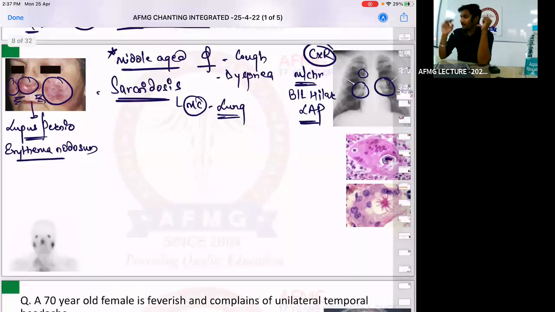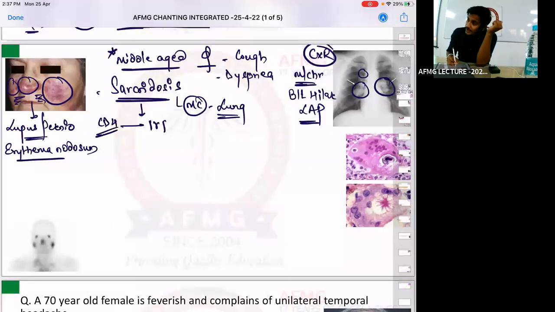Then if I talk about sarcoidosis, sorry, in skin lesions I spoke about, the patient will have lung lesions and therefore the patient will complain of cough, dyspnea, all of that. But all of this is actually due to the presence of, so please remember, the CD4 T cells are activated. Which cells are activated? CD4 T cells, due to a previous infection. And these CD4 T cells will lead to release of interferon gamma, and interferon gamma is the main culprit behind granuloma.